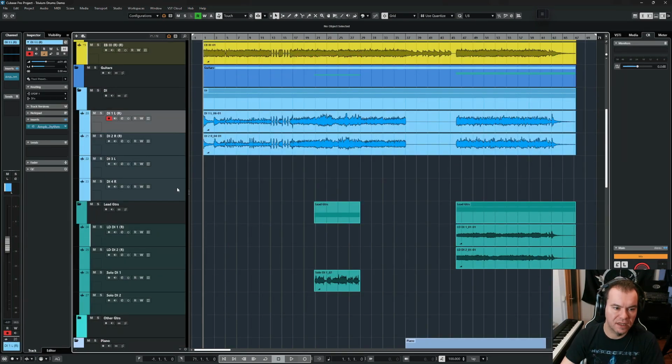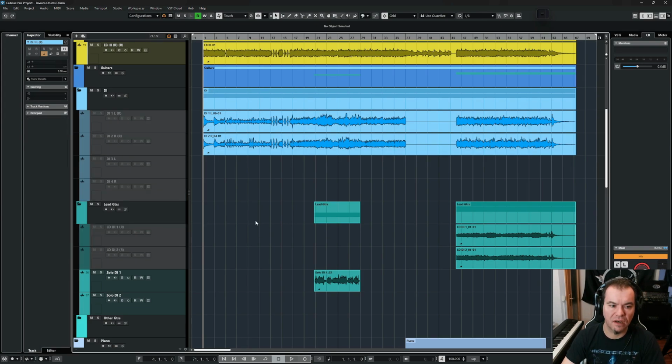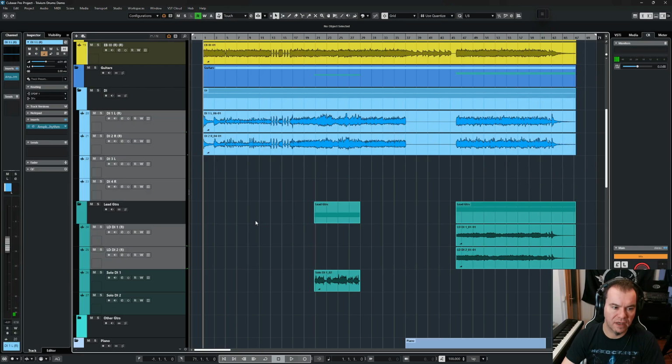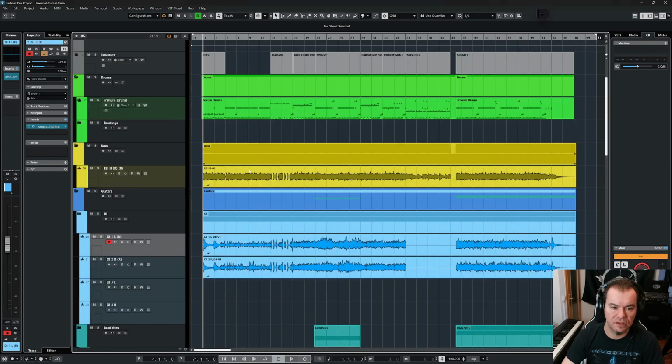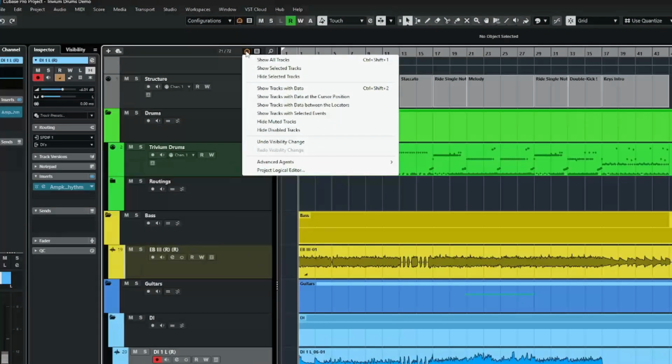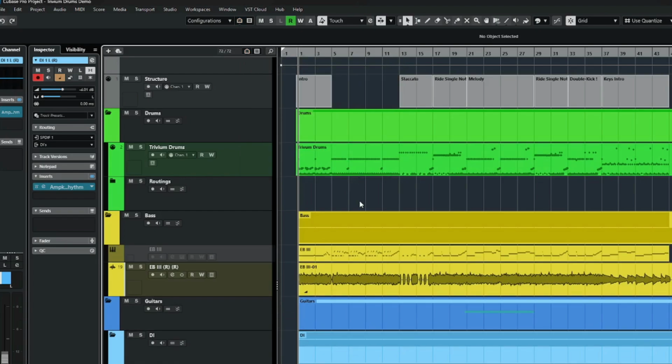You can select these, you can deactivate these, and these are not affecting your CPU anymore. For multiple tracks, like these ones, I hit my shortcut and these are deactivated. I hit it again and these are activated again. Another cool thing with this method is, you can see my bass track here, and this was a MIDI bass. I can go to my channel visibility settings and say show all tracks, and here you can see my bass MIDI track, it's deactivated.